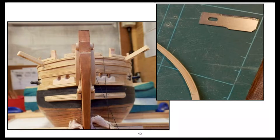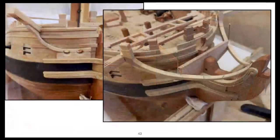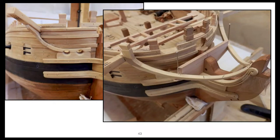Next up, the making of the head rails. The moldings for these pieces were again made the same as all my other rails, with a scraper. The head timbers were very fiddly to make, but after a lot of trial and error, I eventually got them into a decent fit. The left hand slide shows the cat head supports and the Eckling rail fitted. The head rails shown on the right were very fiddly to make. That's that one there. They're made in two pieces with the scarf joint there at the turn to ensure the grain runs along the entire rail.